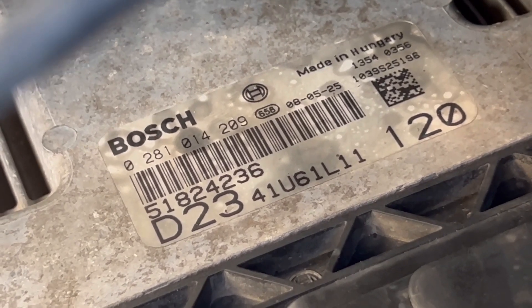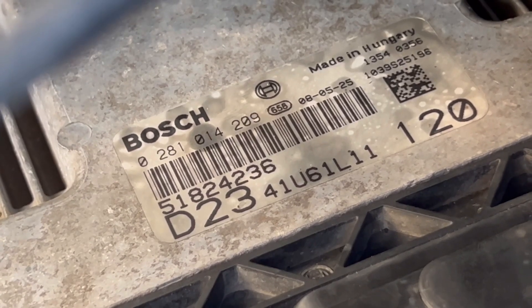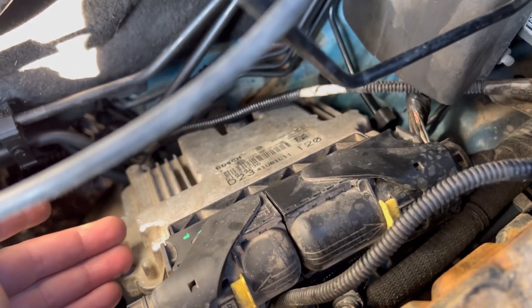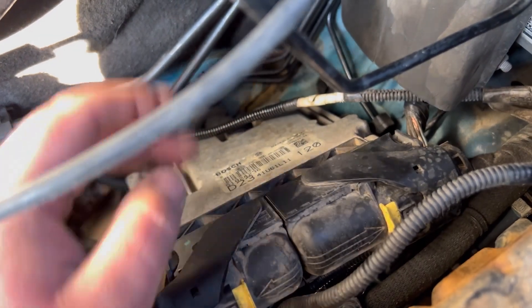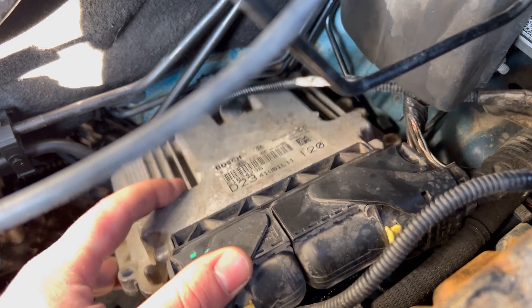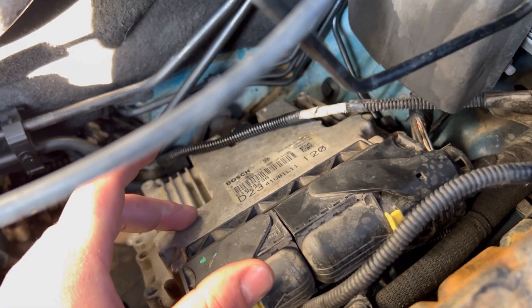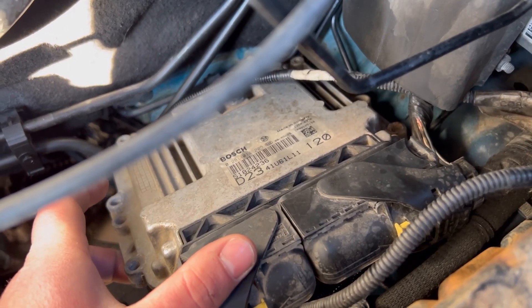Just let us know — phone us, WhatsApp, call us, Skype, anyone you like. In this particular case you need to read the electronic control unit. To read it, you can do it in bench mode — you can open it wherever you like. We did it in bench mode with the GPT ports, with the K-line and plus/minus. We read it and write back. You need a flash file — send us the flash and we do a flash file for you for immobilizer fully off and disconnected.